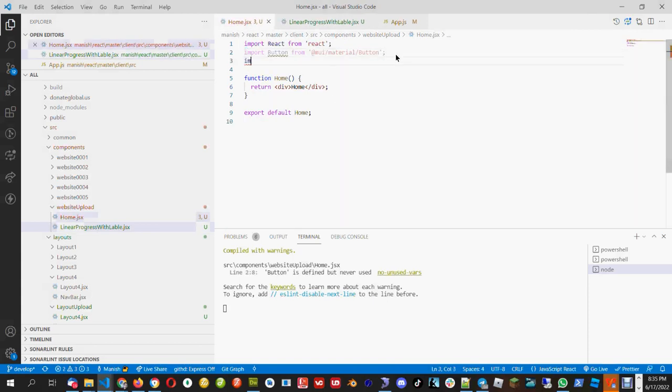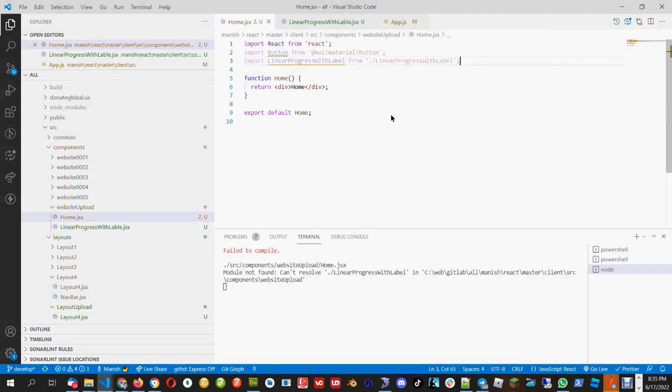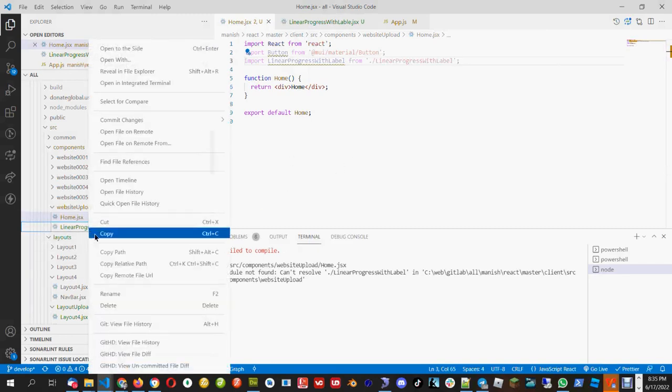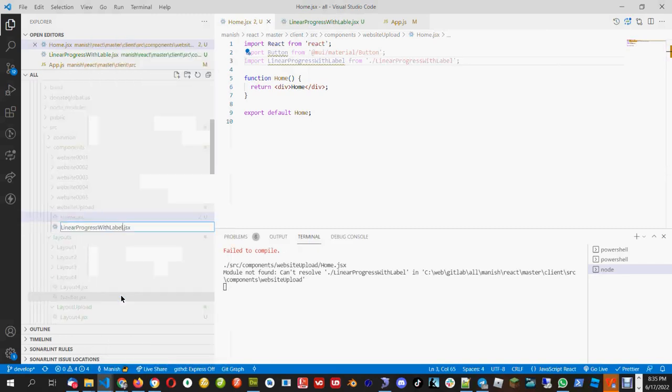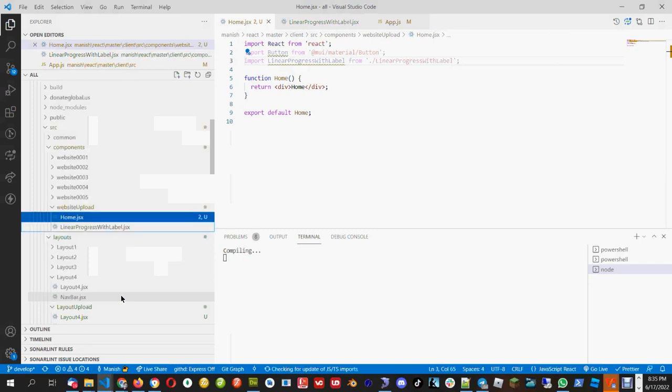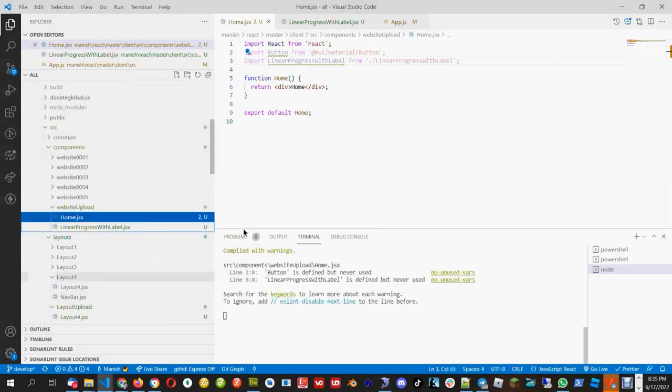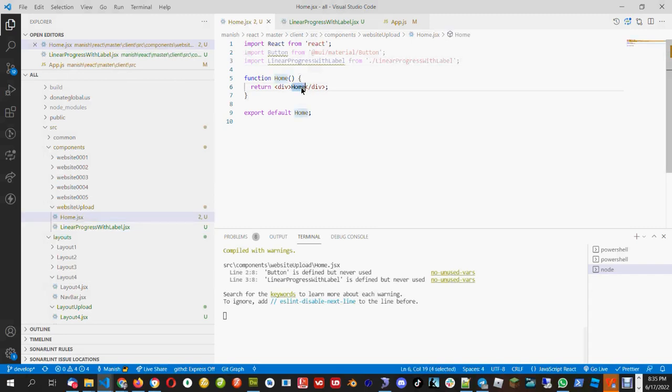So I will import from LinearProgressWithLabel. Okay, something is wrong. Yeah, the name is not right. Okay, now it's fine.